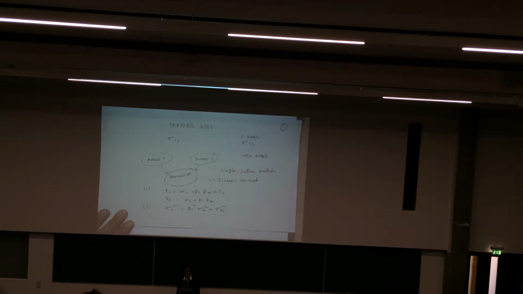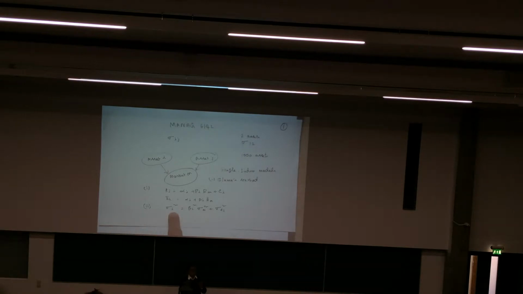This is the second relation we derived. That means once you know how to do the regression analysis for the returns of the asset and returns of the market, you can find the beta value. For each and every asset, there is a beta value. By knowing the beta value of the asset, you are in a position to estimate the variance of the asset. That is according to this relation.